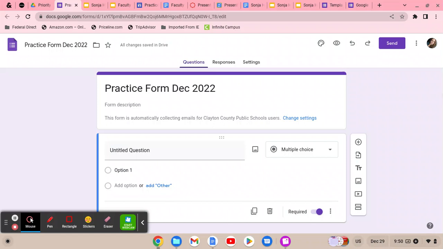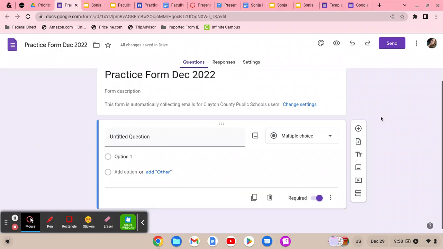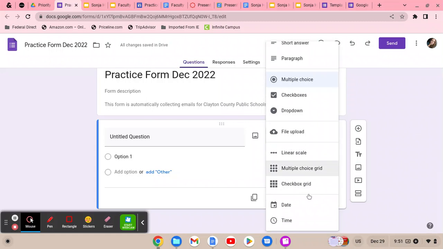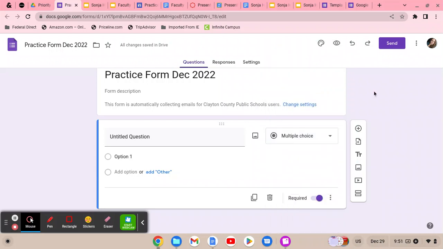Really briefly, to look at the question types, we have multiple choice, a grid, linear scale, drop down, check boxes, multiple choice, and as I mentioned, the short answer or paragraph form. You can also integrate the date and time and checkbox grid. I've done that a few times, but you have to really have an idea on exactly how you want to formulate your question to make sure the participants or the students understand exactly what you're asking of them.